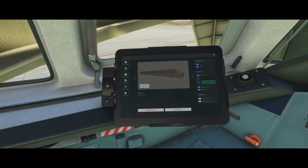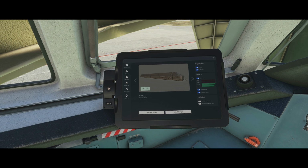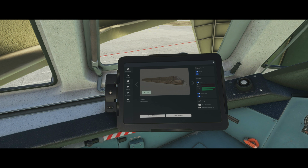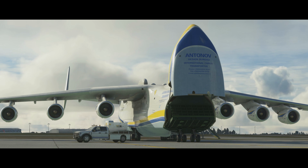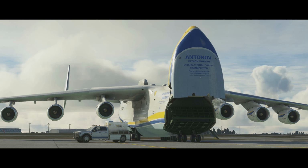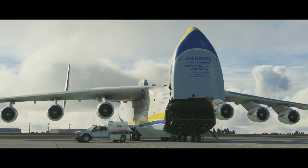So here we can see it's kneeling down, right? And the actual aircraft is physically moving down below us. So that's just a thing to be aware of. You might say to us, why did you include this? And I think it's such a core aspect of what makes the AN225 the AN225. We had to include it, even if it's a little bit awkward with the camera system while doing this. So just try and stick with it.